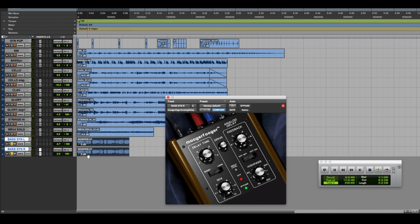The analog delay is one of those effects that you can use on almost anything in different ways. People may not even notice it's on if you have a very tight sound like that or some kind of very short slapback behind a melodic instrument. But I really think the analog delay is a very useful one.